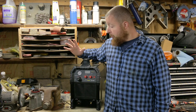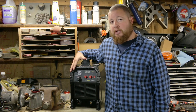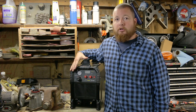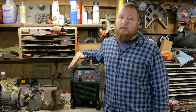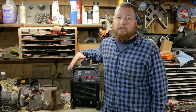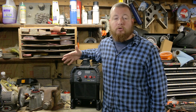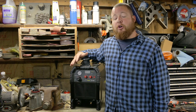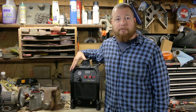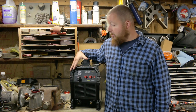Final thoughts on this thing — I was blown away. I am really impressed with this machine. To be able to buy it off of Amazon, have it shipped to your door, and start cutting right away. You may think it is a cheap Chinese knock-off model, but this is actually a really quality machine. To be able to cut almost one inch steel with nice clean cuts — I was really impressed. I was a little skeptical at first, but after using it even just for a little bit, I was extremely impressed.